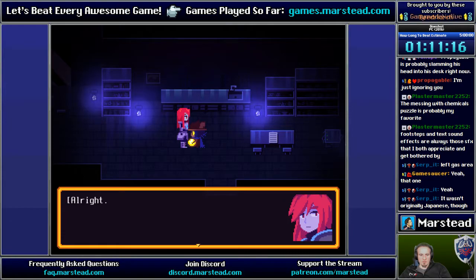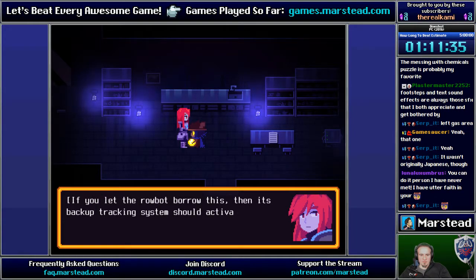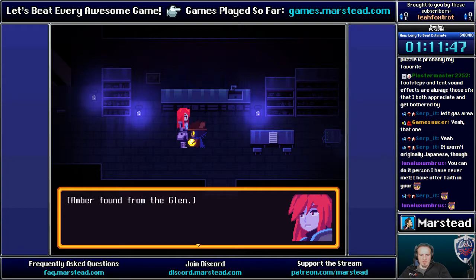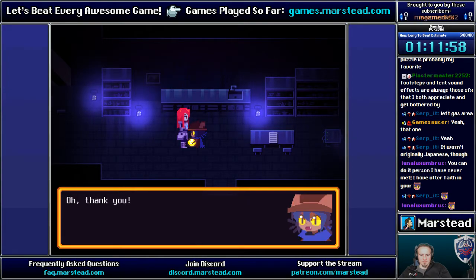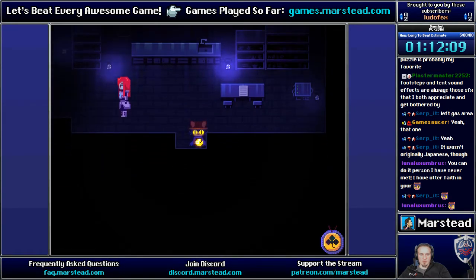Robot can take me towards the tower. It's having trouble. Navigation circuits are fried. Thanks, Luna. Enjoying this game so far. Oh, cool. The same symbol on my gobbledygook book. Common plant. Just making sure.